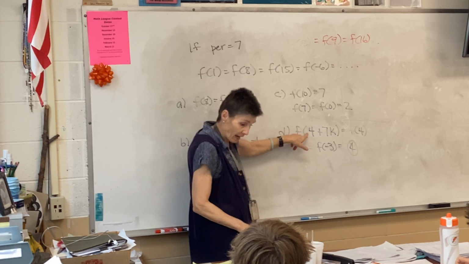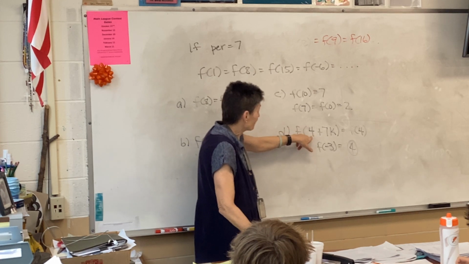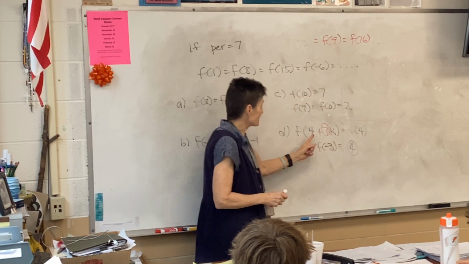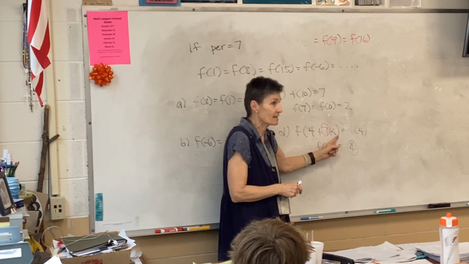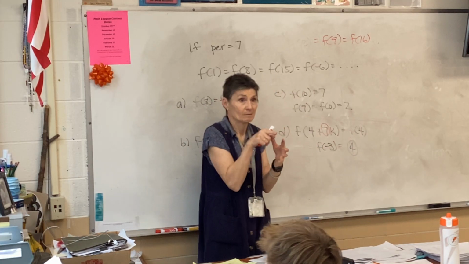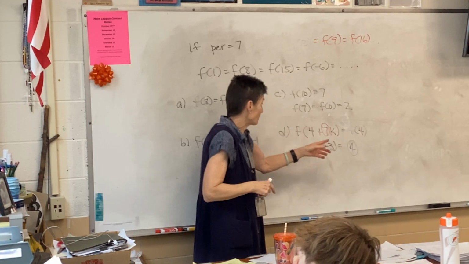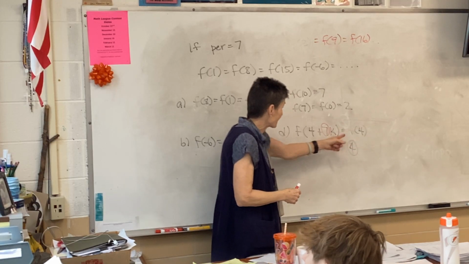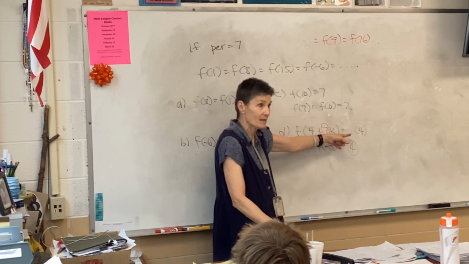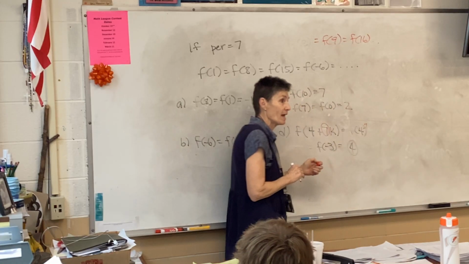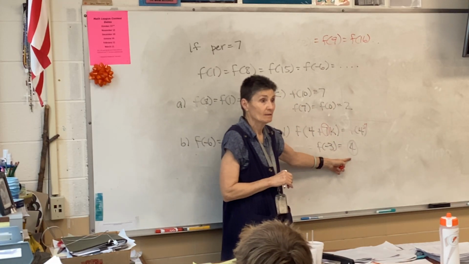This says, and again, I like to write this backwards of how he does it, 4 plus 7k. Well, my period is 7. So this just says take 4 and add multiples of 7, right? Well, that's just going to be the same as f of 4, because what do multiples of 7 do? Nothing. They're the repeat numbers, right? This would be like 4 and then 11 and 18. So this is just the same as f of 4, which of course they didn't give me, but that's the same as f of negative 3, because I'm going to subtract 7 from that, and f of negative 3 is 4.